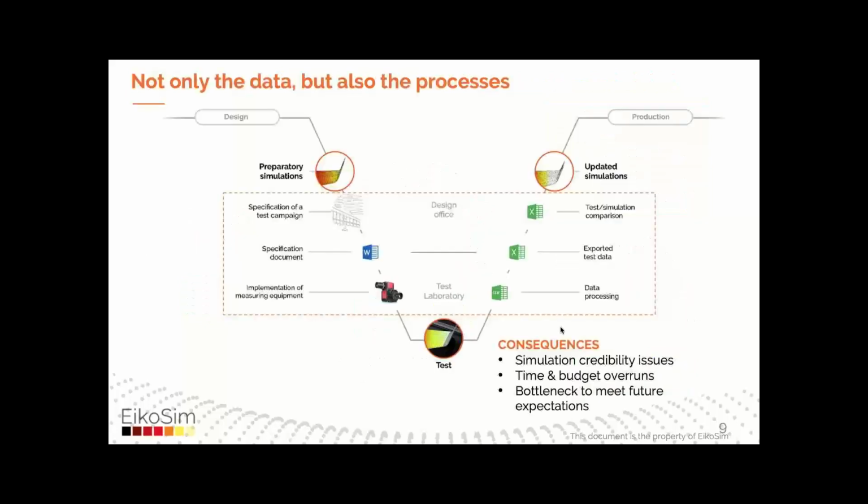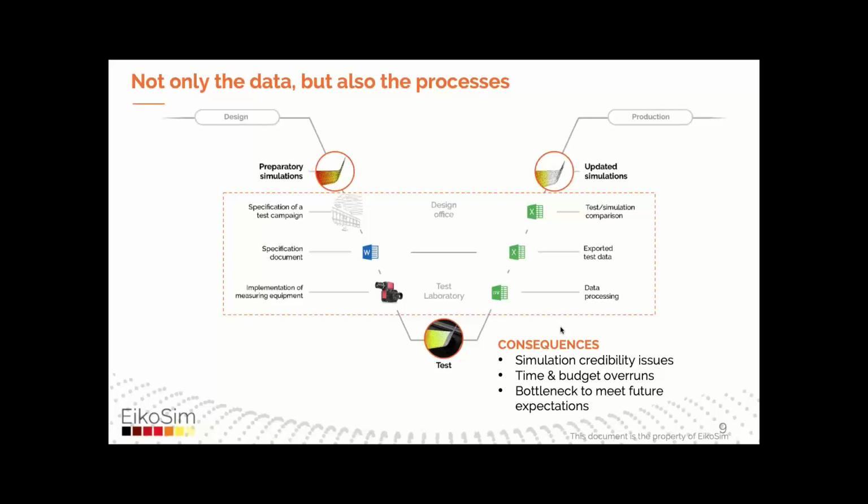And in a general sense, it's the case for all of the steps between test and simulation. It's going to be a lot of different, what I call do-it-yourself operations, because you have Word documents, you have Excel sheets, you have maps of how the test should be done on the 2D map of the specimen, and this is taking a lot of time and energy for the engineers in order to match simulation and test data.